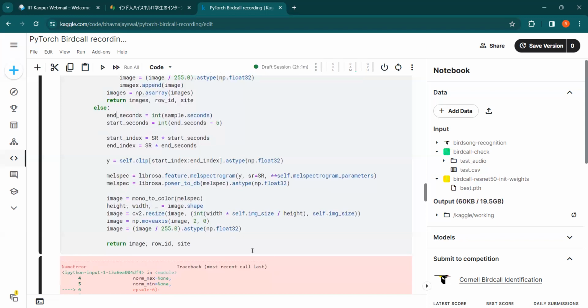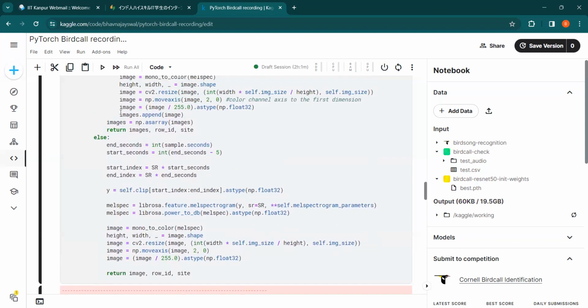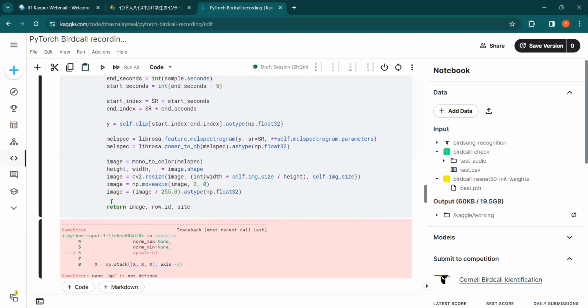So this is similar, except we don't need to append anything here because here what we did was, for the same clip, we had a lot of values. Okay. We extracted values at every 5 seconds. So we had to append it all. Here we only have one, so we don't need to append anything here.